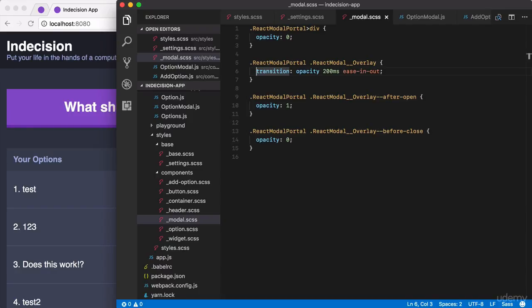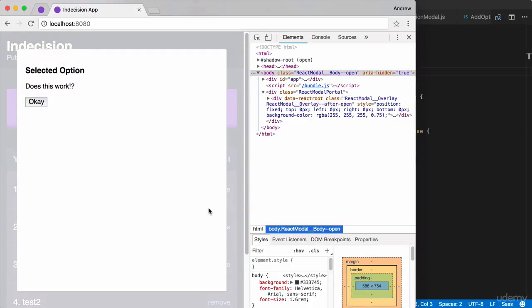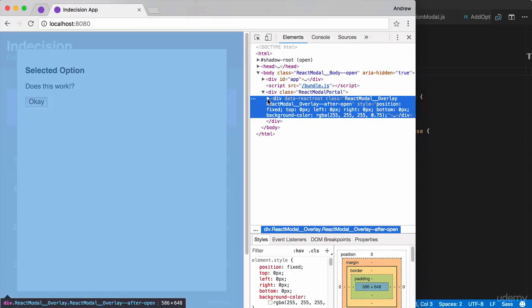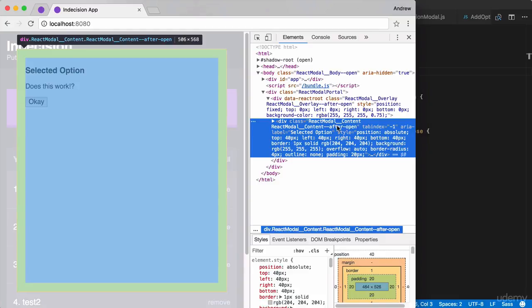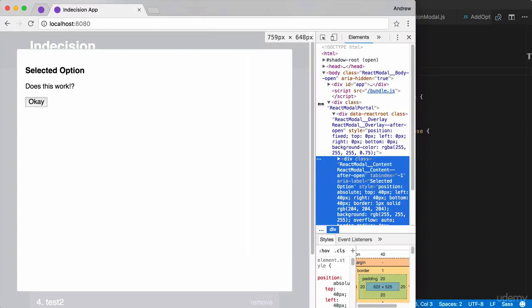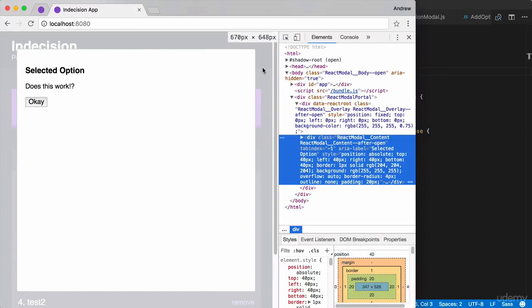Now let's turn our attention towards actually styling the box itself. So if I crack open the modal, we have this white box, and currently it takes up basically the entire browser. And we can explore that. We can open React Modal Overlay. Inside of there, we have React Modal Content, and this is where we have all of the default styles. So we have it positioned absolutely, and we put 40 pixels between the edge of the box and the edge of the browser. So if I make the browser wider or I make it narrower, it is the modal content that changes. The 40 pixels is still distributed on all sides.